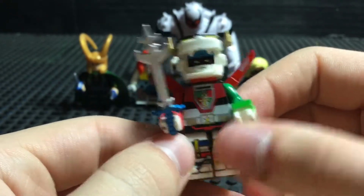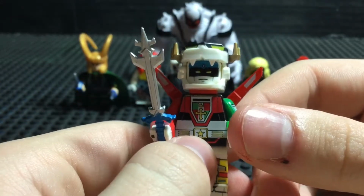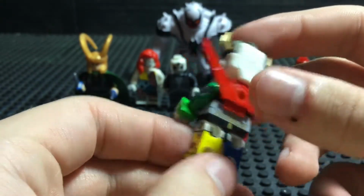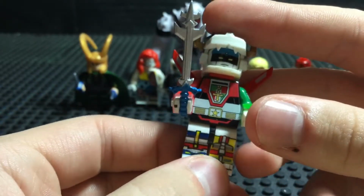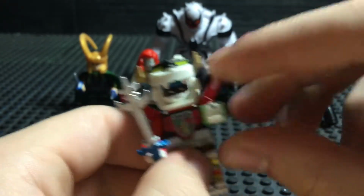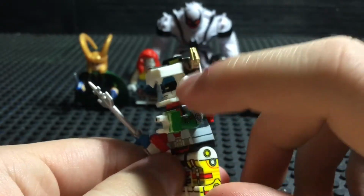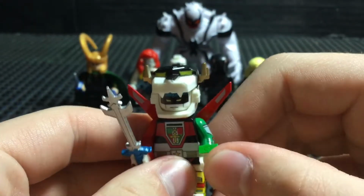Looking at this minifigure, I liked how they paid attention to details of how classic Voltron would look, so the details on the front, the back, the arms, and all the legs as well. The legs, as you can see, are the lion's heads. But what I find super unique about this is, if you look at the hands, I don't know how they did this. I don't know how long this took, but they actually designed the hands to make them look like the lion heads. That's insane.